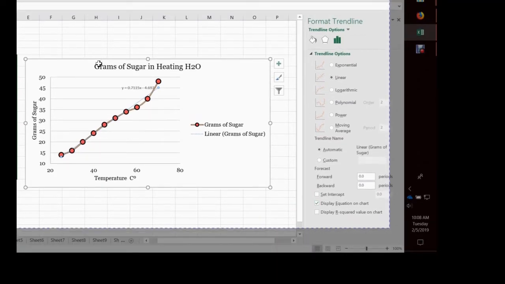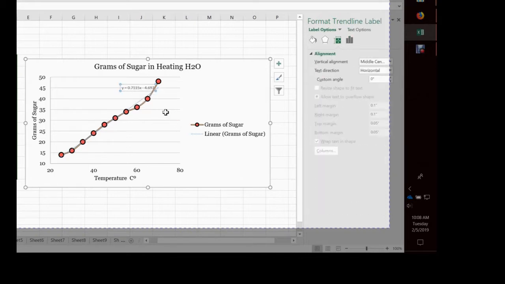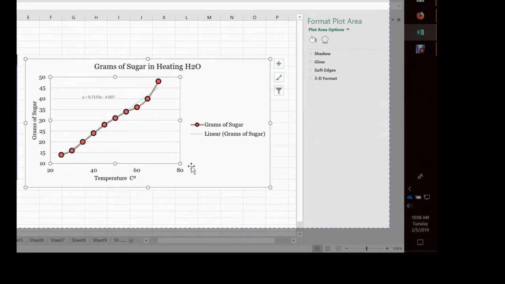Now, you know how I feel about the way this looks. It also has some other problems, but let's take care of the appearance first. First, you can't read the equation, so let's move it. Move it now. It went. Okay, now the equation is halfway readable. Let's work on the trend line.